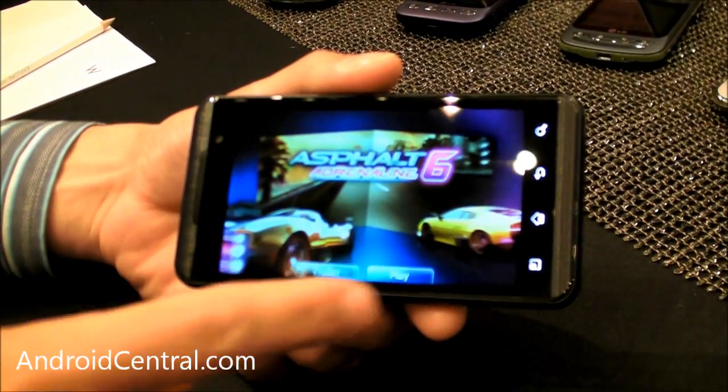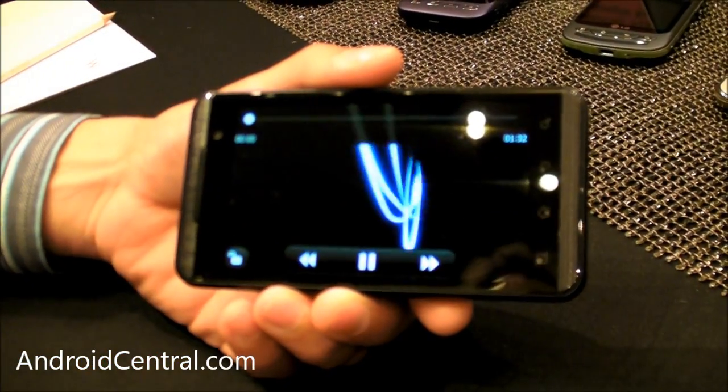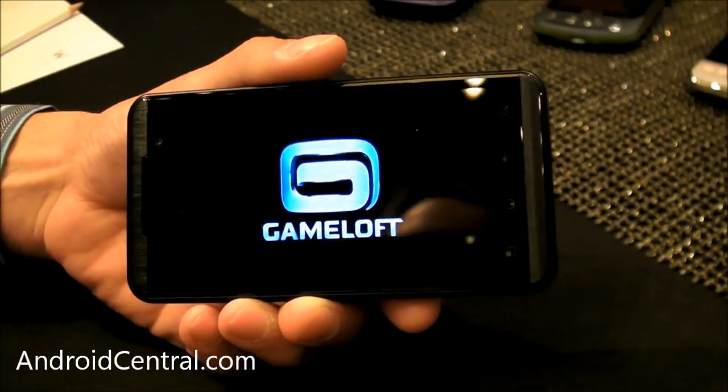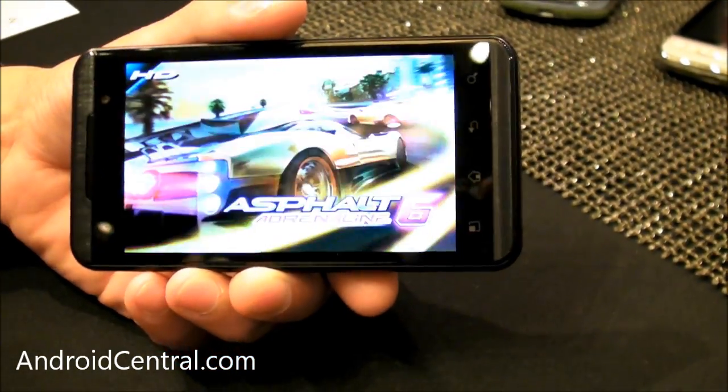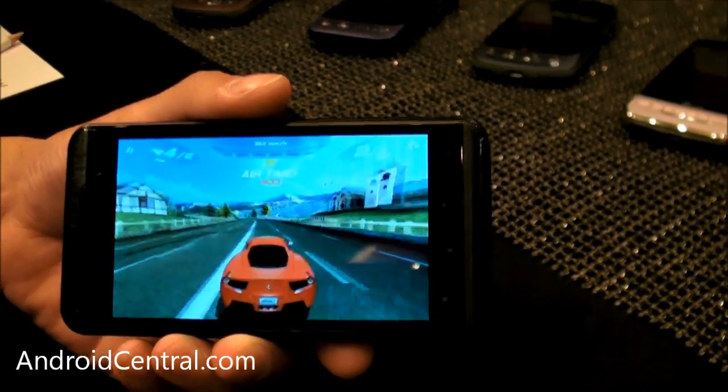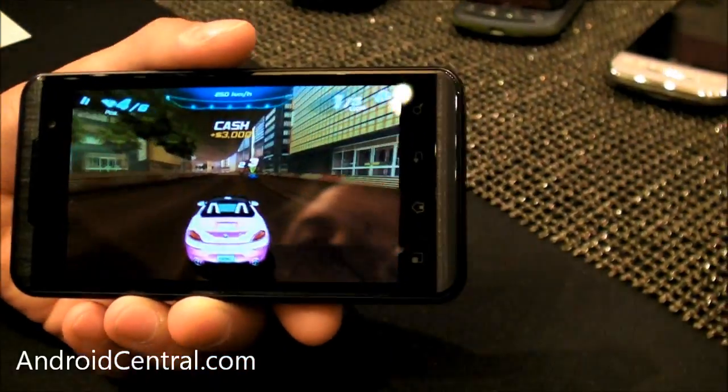Because I know this one's loading up here. You do a trailer real quick. It's a little bit easier. Kind of get an idea of what this looks like. And I think something else that's surprising to people is that the graphics are all fast and smooth despite it being 3D, so it's not like you're pushing 3 times as many pixels or anything. It's the way it's being brought to your eye that's really different.